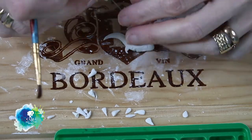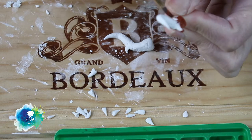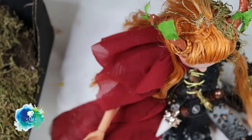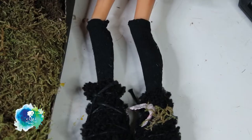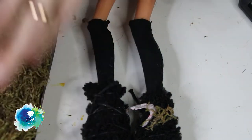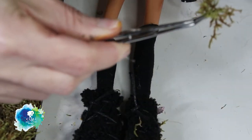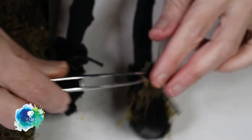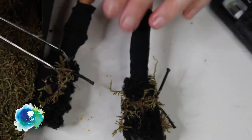I'm gonna give her some horns. That's a new feature of wooden elves in the game. I'm gonna apply some moss and leaves. With the shoes, I covered the sock that I made with the same soft fabric that imitates skin from the animal. And I'm gonna finish her and give her the final details with pieces of wood and also with moss.